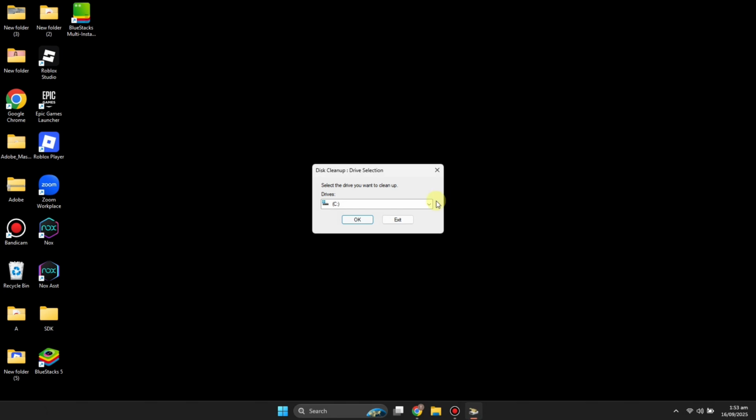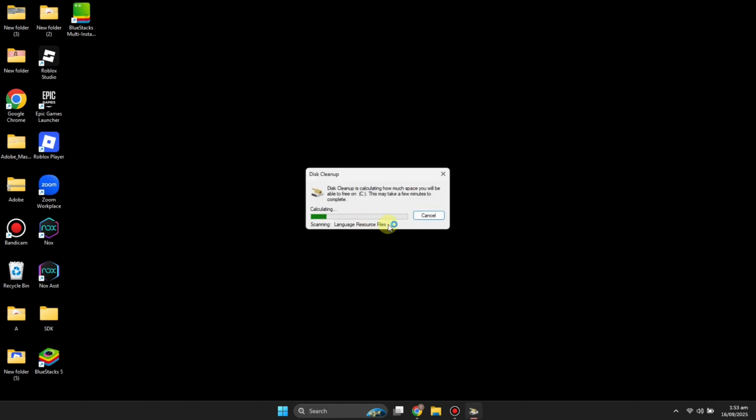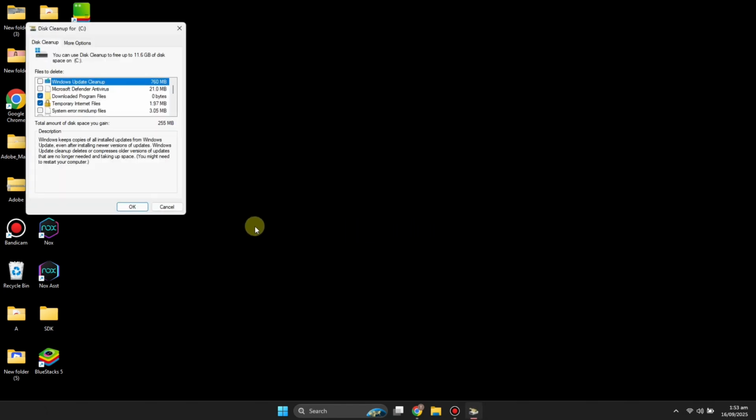And after that, you will again see your disk. You can keep the save and click on OK. And this process will start. This will take around 2 to 3 minutes or maybe less, and then cache will get clear up. Then it will show you again the files.